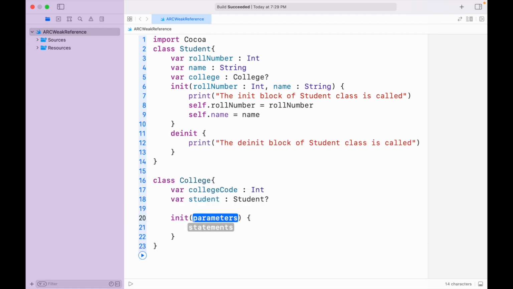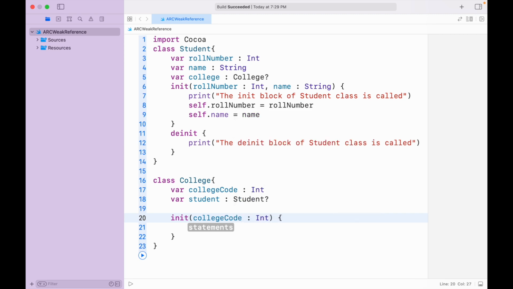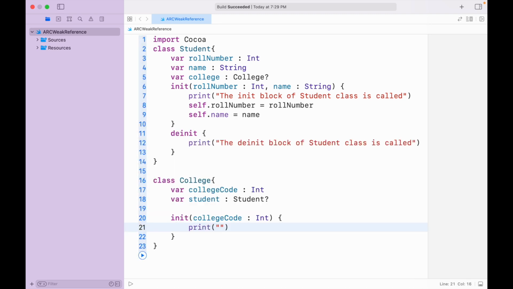I will have an init block with collegeCode of type Int, and a print statement: the init block of College class is called.